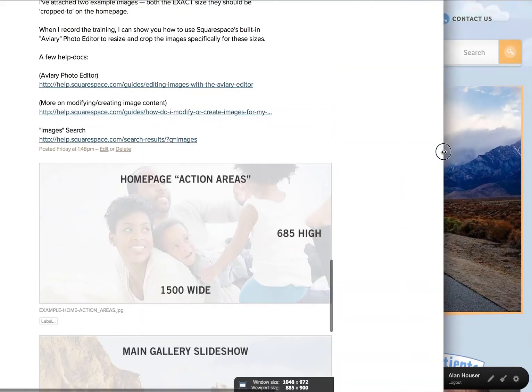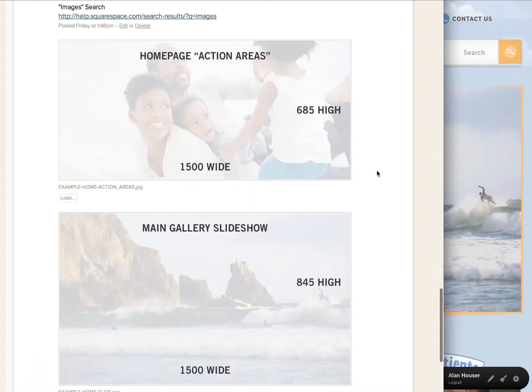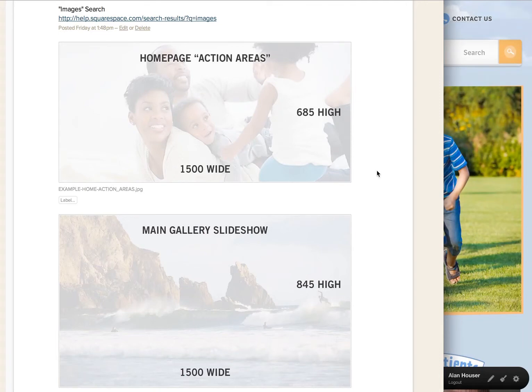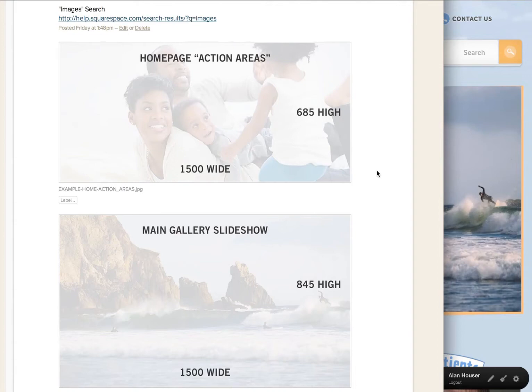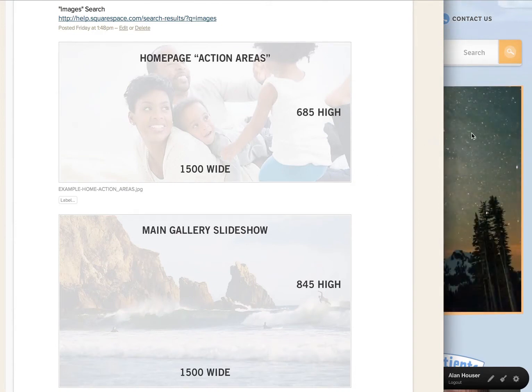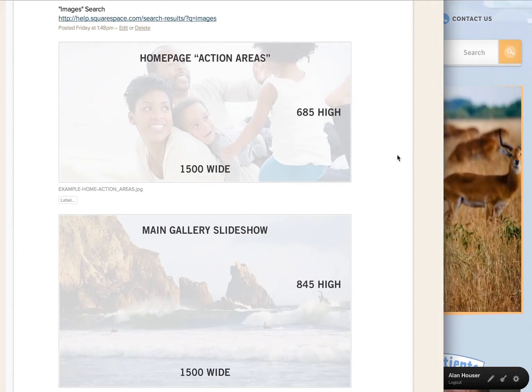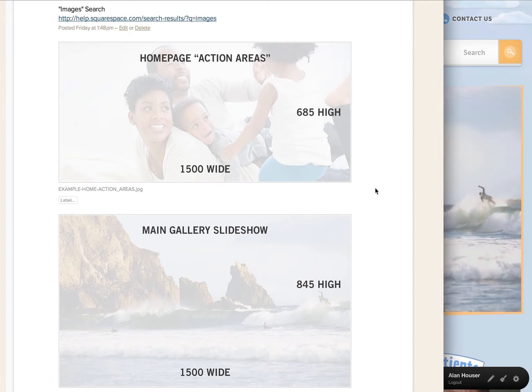Then the images that are actually used on the site, like the main slideshow area, you probably always want to use a large, wide image, or a larger image if you can. I usually tell people 1500 pixels wide would be a minimum, because Squarespace would reduce the size of anything larger, and the largest size would end up being 1500 wide. So with all slideshows and content areas, even blog posts or any photo on any page, always consider 1500 pixels wide, or a common size out there in the world for even stock images, 1600 wide.